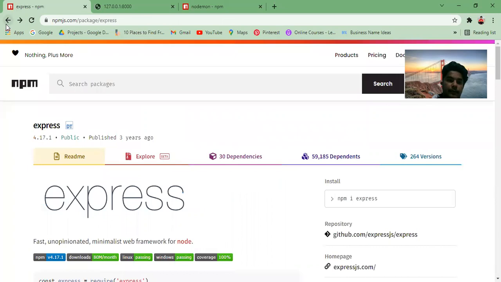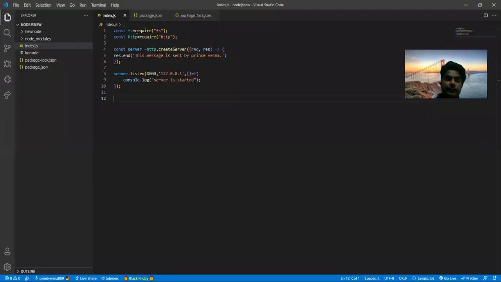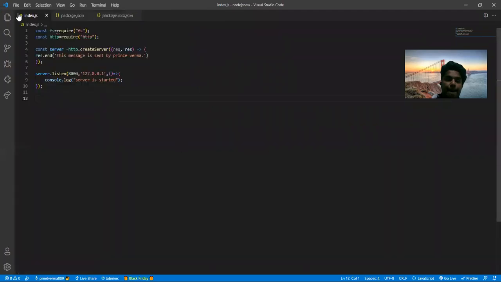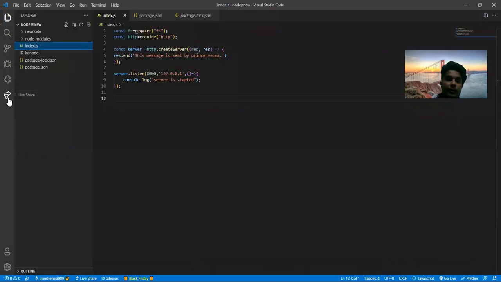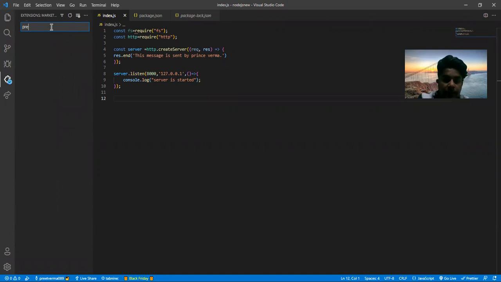Now I'm showing some extensions which I have installed.